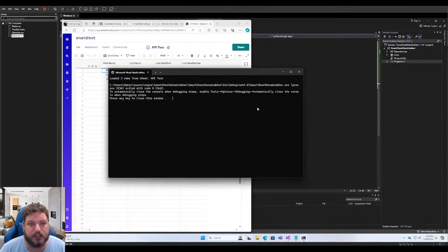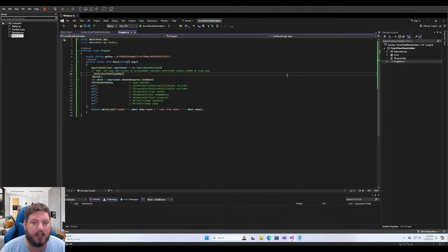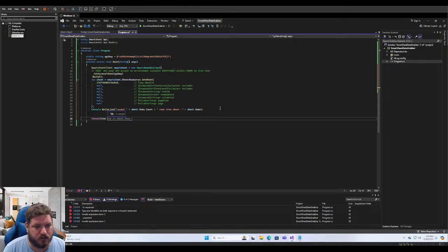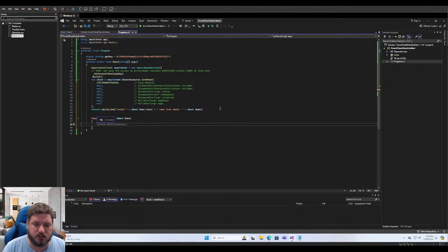Look at that. The cool part about this SDK is it's actually really friendly. If you know how to do any kind of basic programming in C# at all, this SDK is really friendly. So we know that we're loading 3 rows, so we can do a foreach, and then var row in sheet.rows. It just makes sense, right?